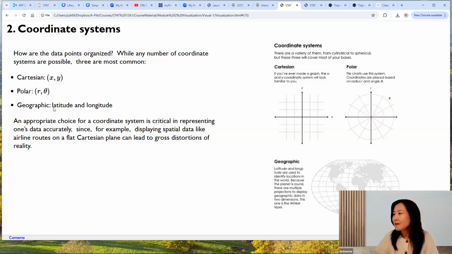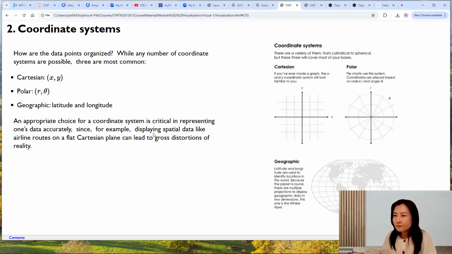But sometimes, pay attention, you may use categorical variables in a Cartesian system. It's okay, it's totally fine. Or even, usually one categorical variable. For example, in a bar graph, the x variable most likely is a categorical variable. The y variable may be a numerical variable. And the last one is the geographic system. The coordinates are the latitude and the longitude. So usually it is just for creating maps.